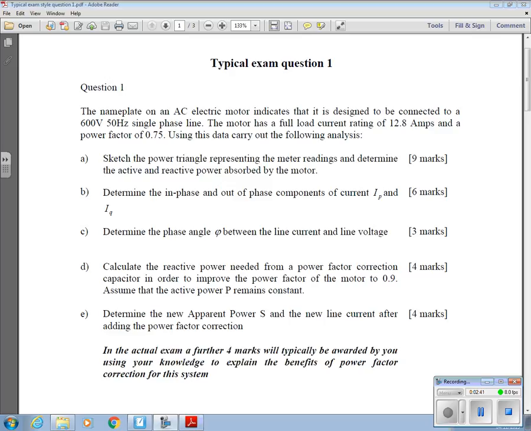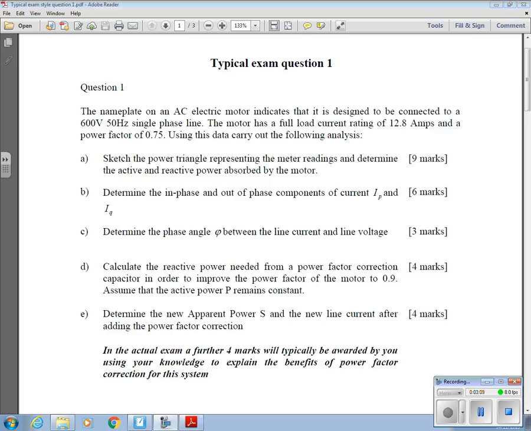And in these questions around power and in and out of phase components of current, the phasor diagram is king, really. That's all I can say. Draw your phasor diagrams. Make sure you know where each part comes from, and really you can't go wrong. That's simple trigonometry beyond that.